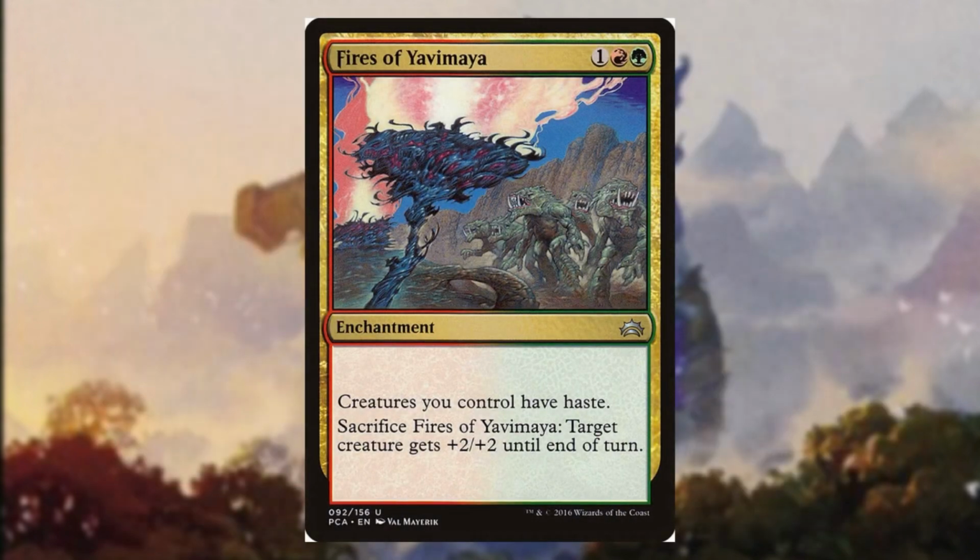Additionally, it is worth mentioning, we run Fires of Yavimaya. That way we can have haste for our Polyraptors to go ahead and start taking people out. Additionally, it's just kind of cool for Zacama to have haste anyway, right? Especially if we can triple her power the turn she comes down. That way we can start taking our opponents out. It's just going to be a good time.